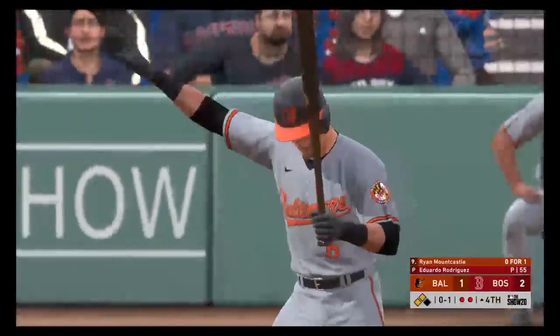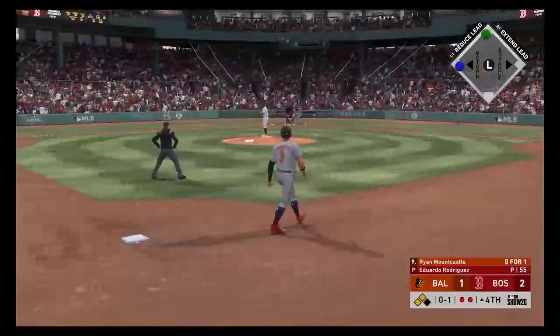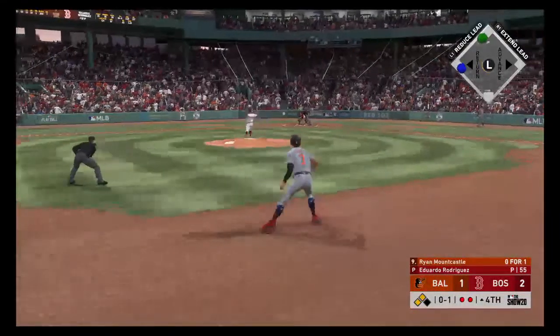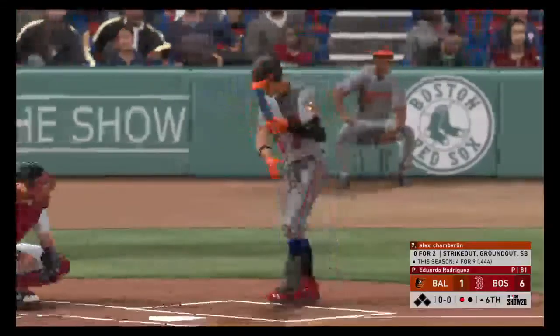So coming to the plate, Ryan Mountcastle. Number 6, Ryan Mountcastle. He's set. The 0-1. Ready for another shot now, Alex Chamberlain. No hits in 2 trips to the plate for him in the ballgame.